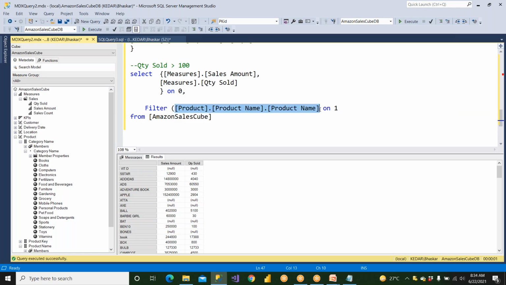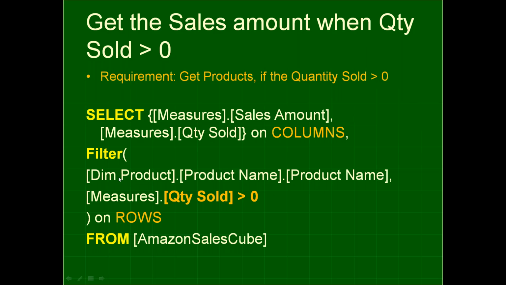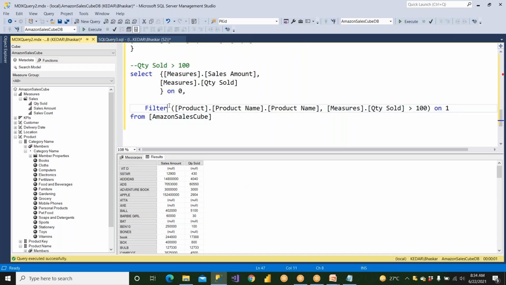So this is what is there to display on which axis? On the y-axis. And on what basis do I wanted to apply? This is the column I would like to apply. I wanted to say greater than 0, greater than 100, greater than this one, something like this. Clear? So I wanted to apply the filter function. This is to display the data on the y-axis, and filtering is going to happen based on this condition. Clear? So dim dot and so on. So this is the one on rows. On rows means one. So we can apply a filter on this.